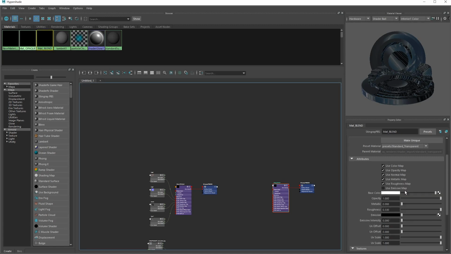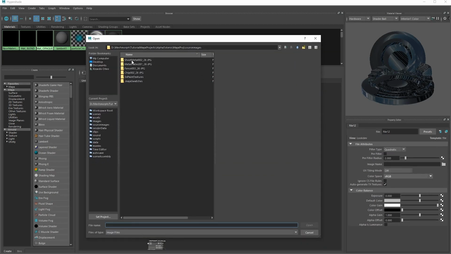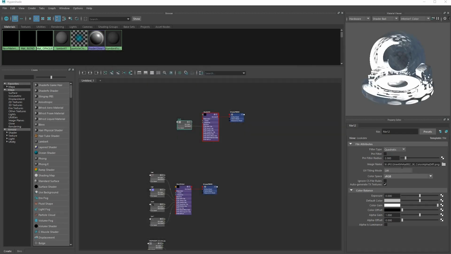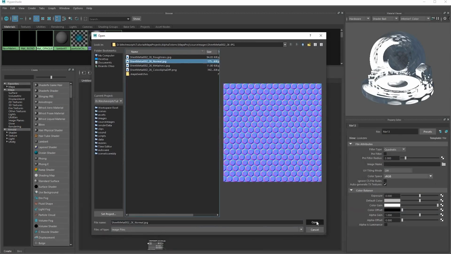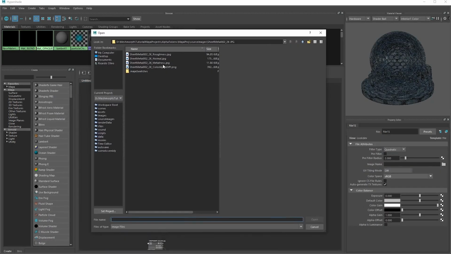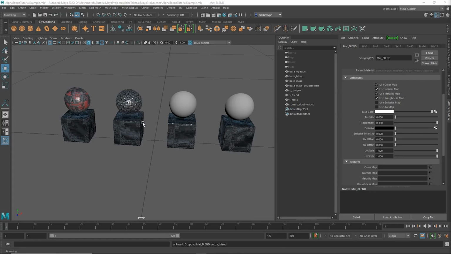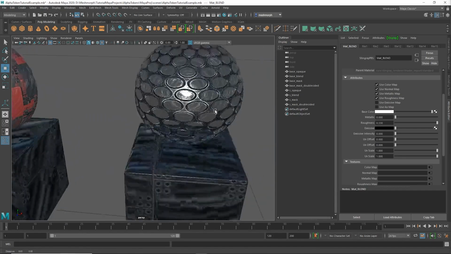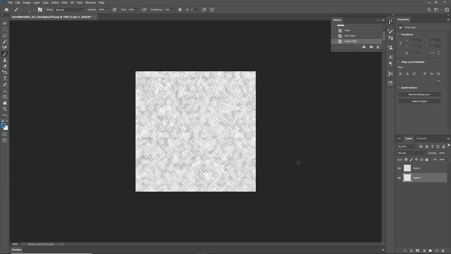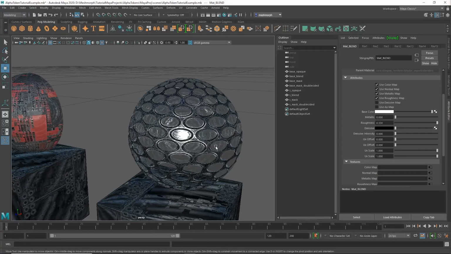Again, we enable the needed texture channels and set up color base to white, and proceed to load all corresponding textures. Let's apply the material to the second shell, and as you can see, some areas of the object are partially transparent. Taking a look at the texture source, the transparency is read directly from the absence of pixels in the PNG file.